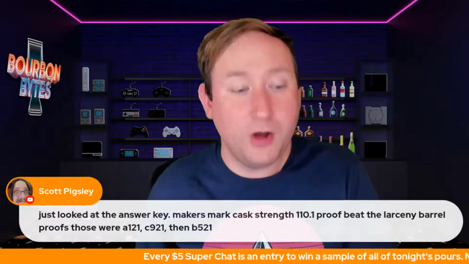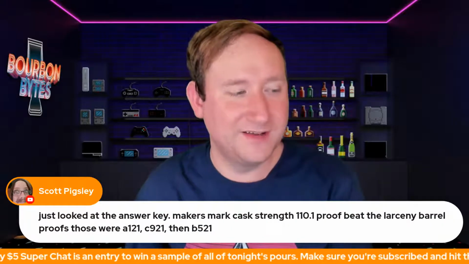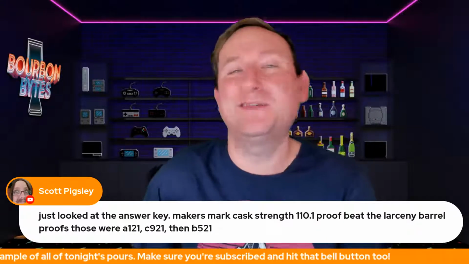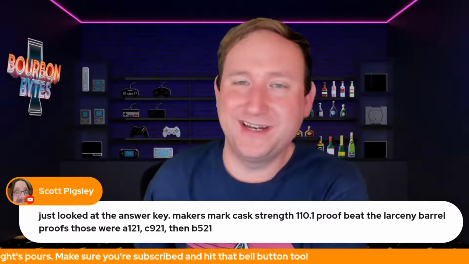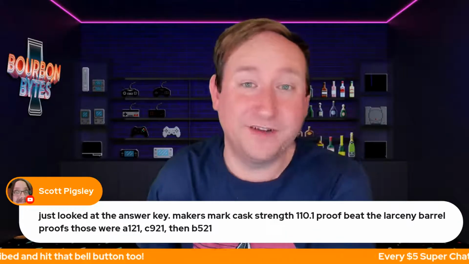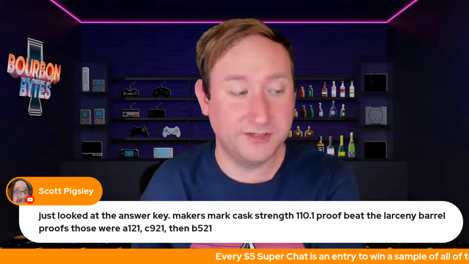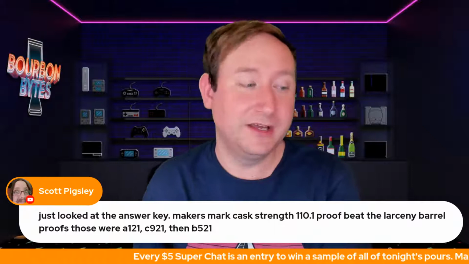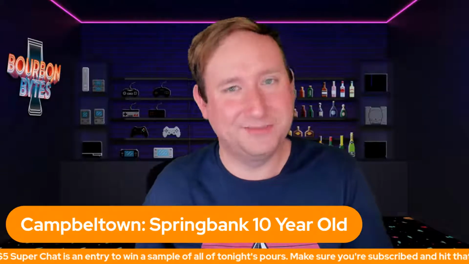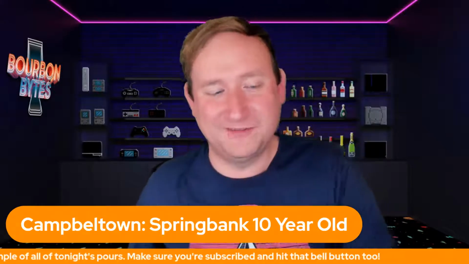Very interesting. Oh, Scott Pixley has his answer key to his Larceny flight. So Maker's Mark 110 beat Larceny Barrel Proof. I was curious, so that was the surprise. I threw the Maker's Mark 110 in there to throw you off, and it actually ended up being your favorite. Very interesting. And that's a very approachable, easy to find bottle. You prefer A121 to C921 and B521. Interesting. I know C921 was my favorite. But good to know, Scott. That's really interesting. I'm kind of tickled that the Maker's Mark won for you.